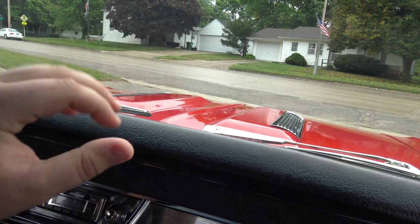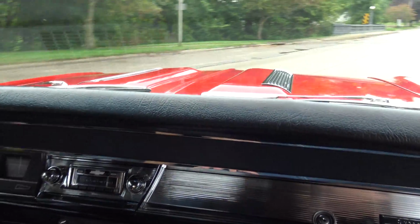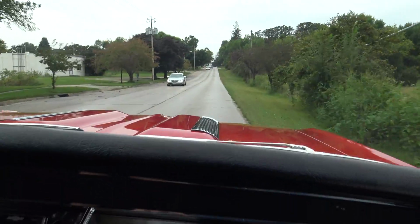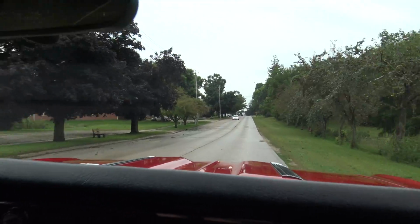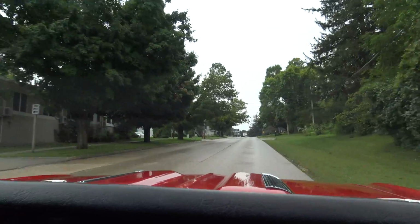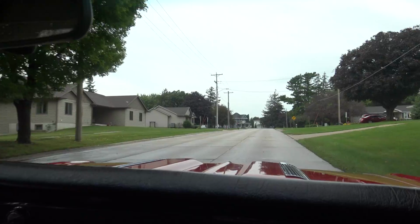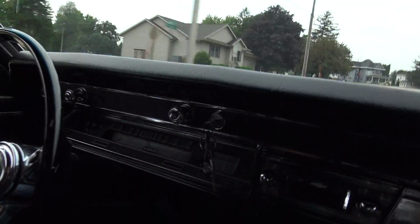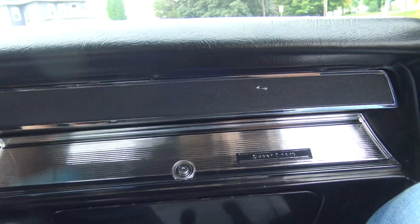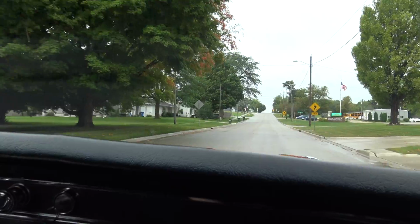Like my dad Chad pointed out, everything in this interior is pristine, brand new. Dash pad's excellent. Tranny shift's awesome. First, second, third. Sits you back in your seat. It's got the 12 volt in it. If we're still recording, though. Yeah, still recording. Speedometer works perfect, doesn't bounce at all once we put that new cable in there. All new lenses, all new chrome on that Super Sport. I'll tell you what, this power 4-wheel disc brakes works absolutely phenomenal.